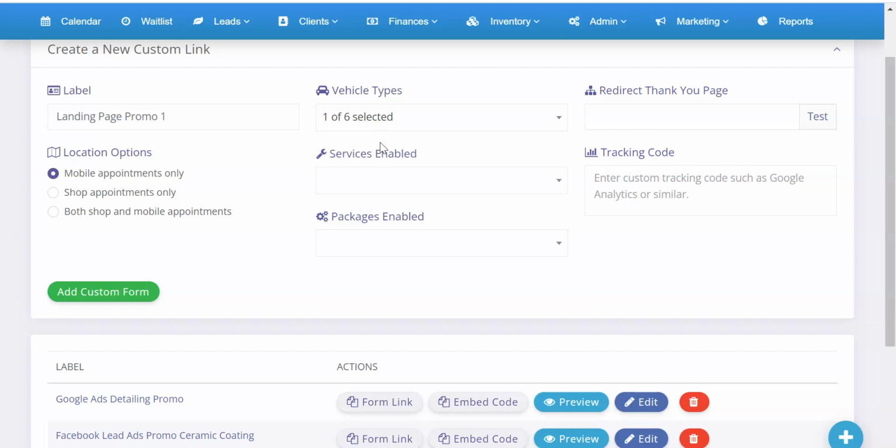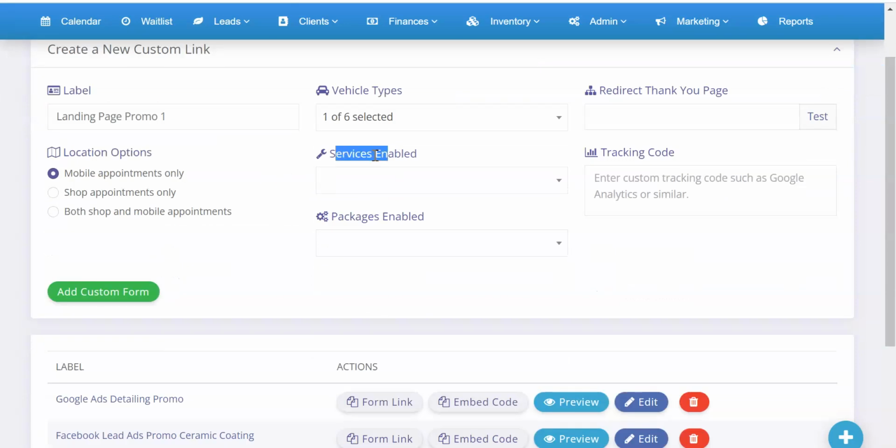So this is allowing you to basically customize the booking form. All the other settings are going to pull from your booking form itself. So things like your upsells, and that's going to be attached to your services, whichever ones you enable. But it's going to pull all your other stuff, your logo, background colors, your terms, all that stuff. So you don't have to worry about setting that up a thousand times. This allows you to quickly customize certain options on the form, tailored specifically for advertising and marketing.